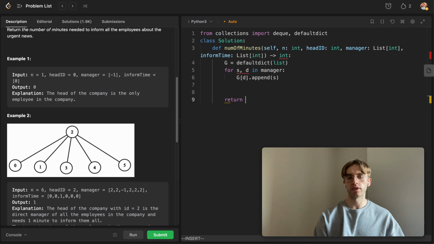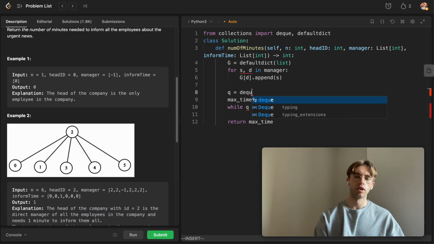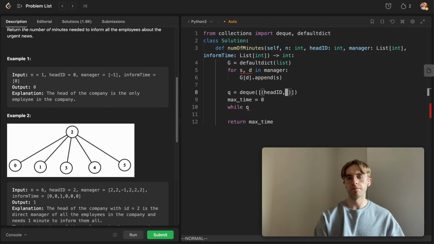Now, naturally, at the end of this, we're going to want to return some max time. So let's define that, max time, and it's initially 0. Then we want to say, while we have something on our queue here, and we're going to initially initialize that so that we specify the head ID and then the particular time it takes to get there, and that's 0 for the head.